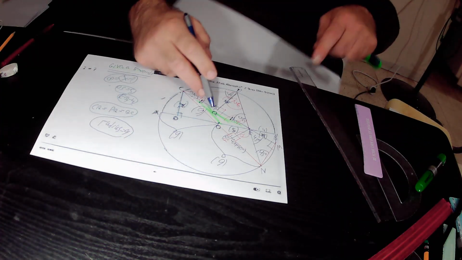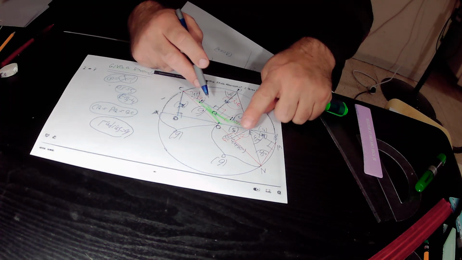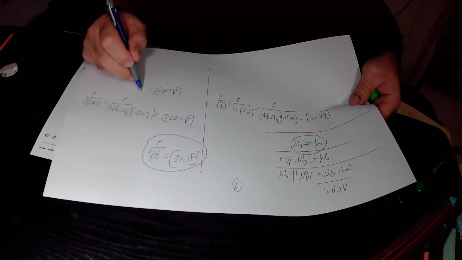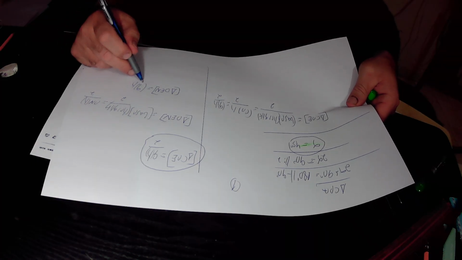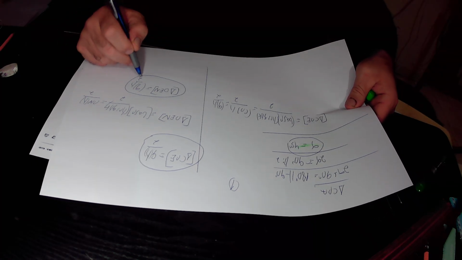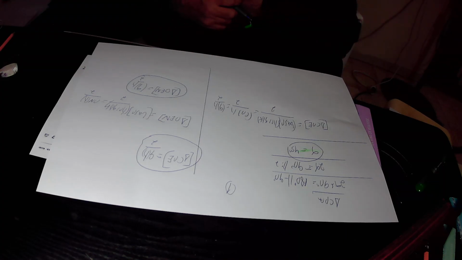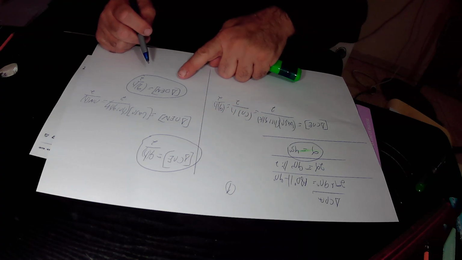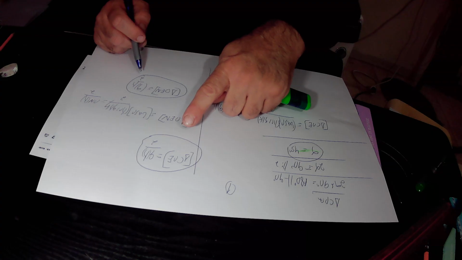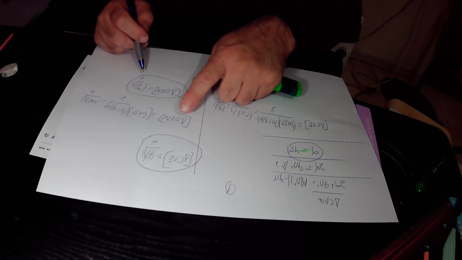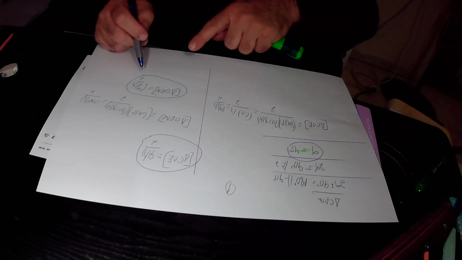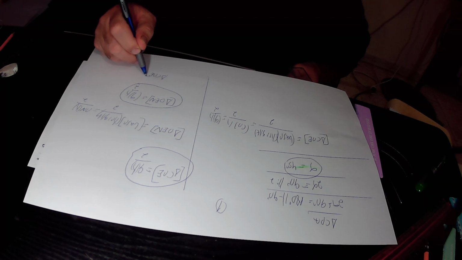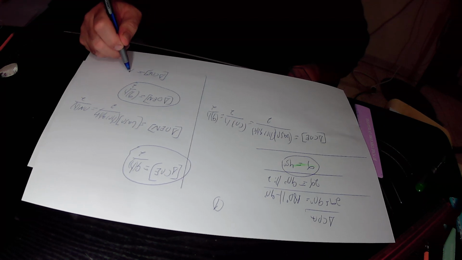equals ON times h over 2. ON is 9, because it equals the radius of this circle. So we substitute ON by 9, times h over 2. So the area of the right triangle COE equals the area of the right triangle OEN because the areas of those two triangles are both equal to 9h over 2. Therefore, the area of the right triangle COE is equal to the area of the lower triangle, triangle OEN.